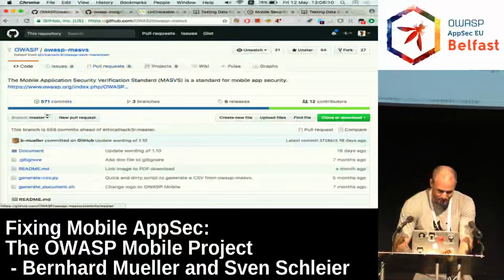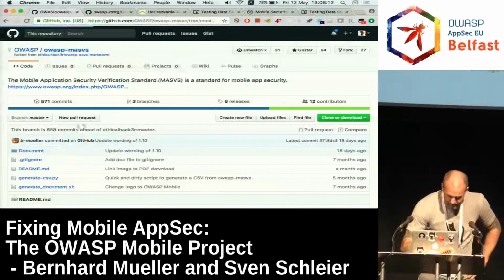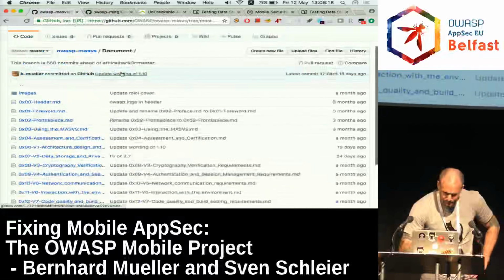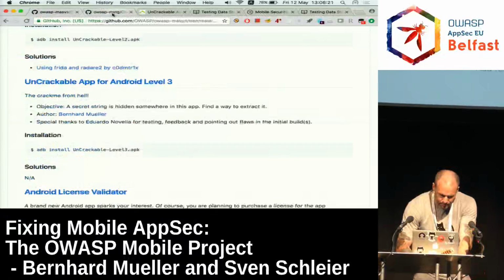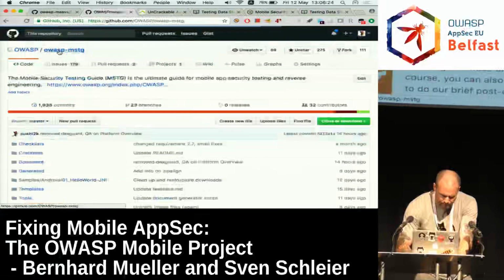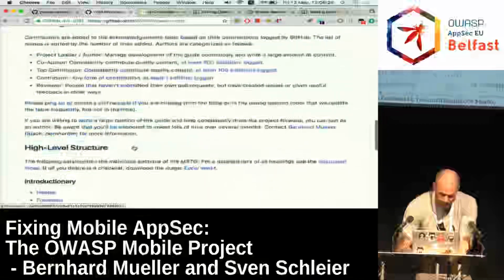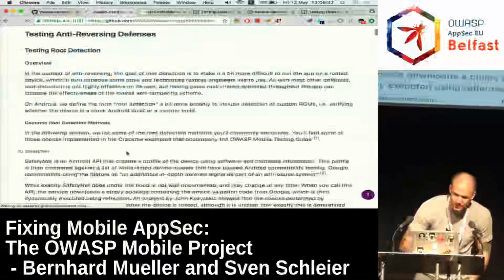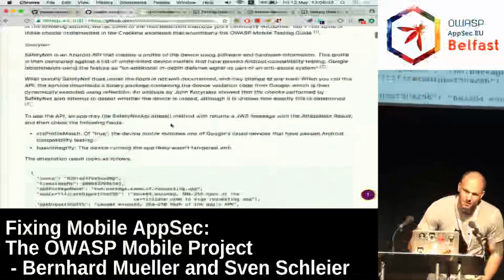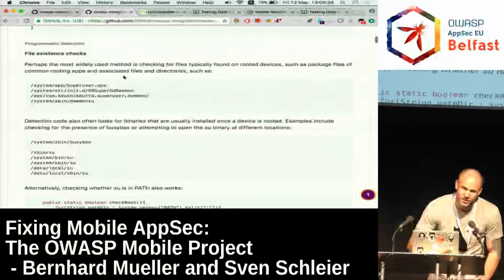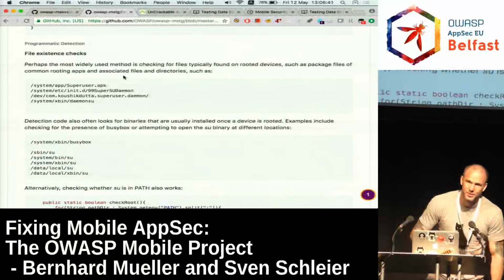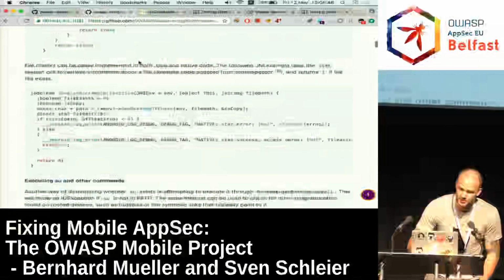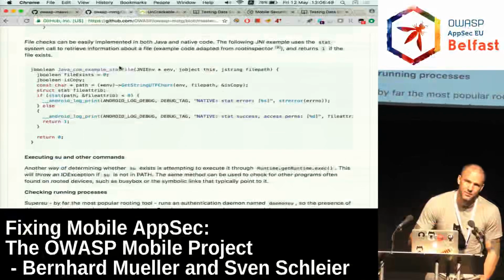So if you go to the chapter testing anti-tampering, the first point will be root detection, and here we list all the common root detection methods, including SafetyNet, detecting packages, typical package files that belong to rooting tools, detecting binaries, checking whether SU is in the path, doing stuff in native code, for example.